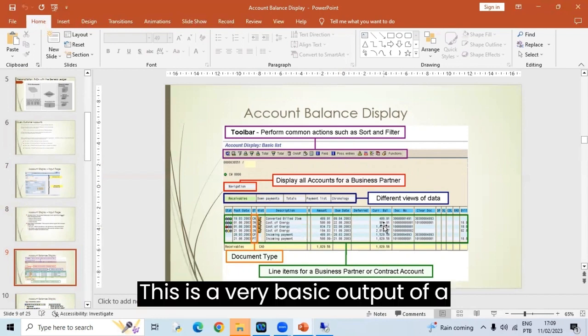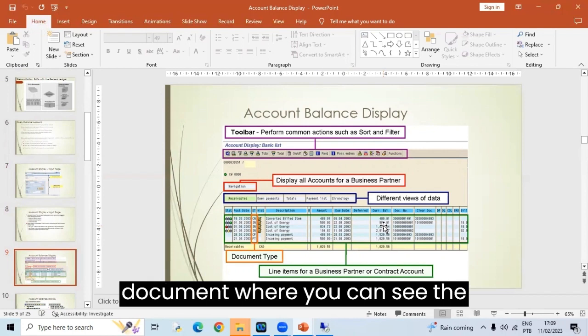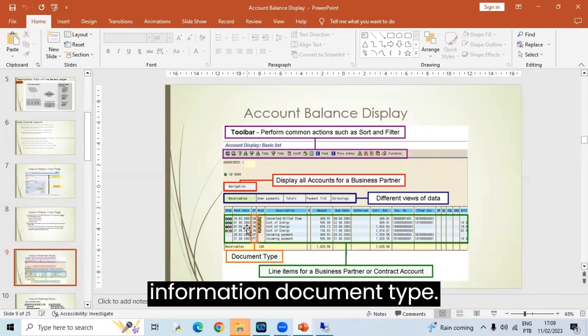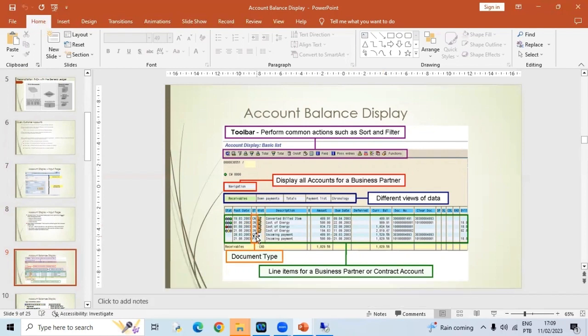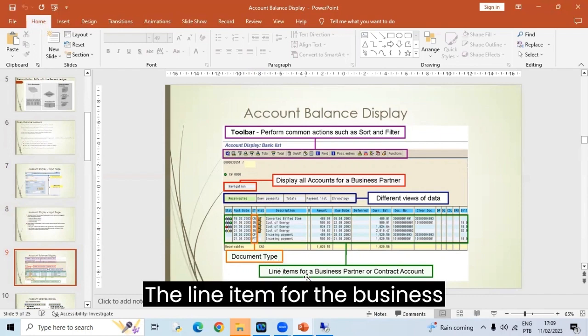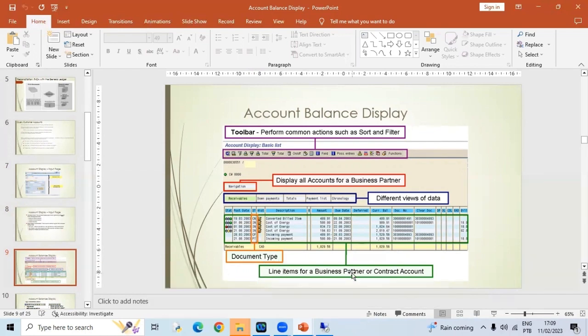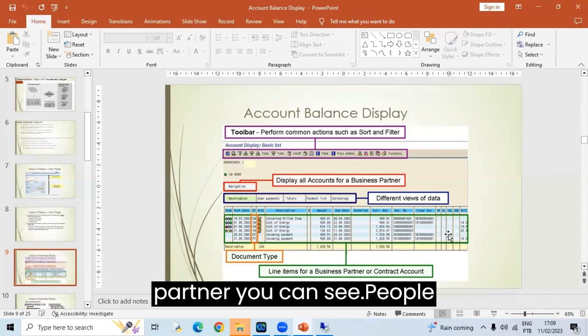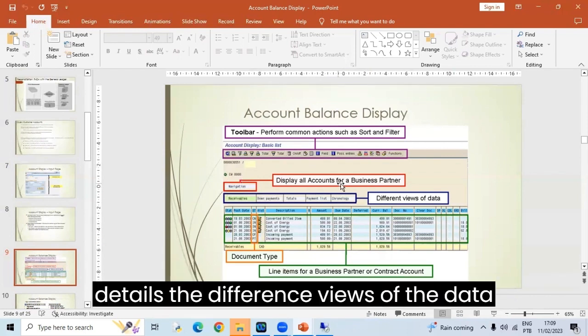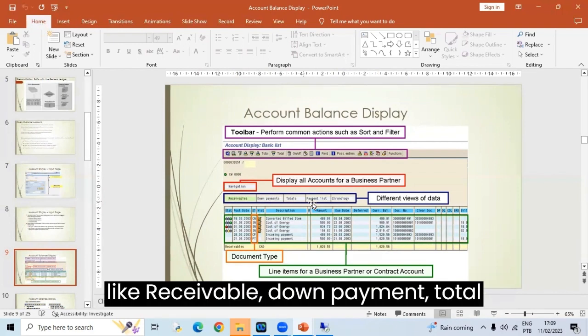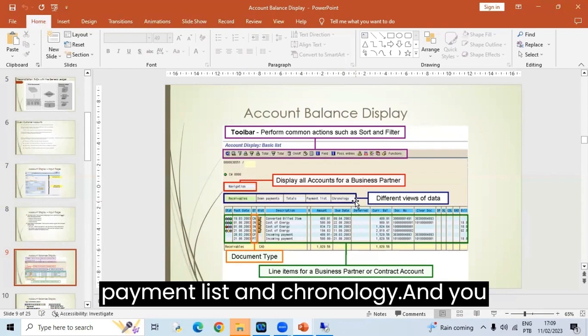Here you can see a very basic output of a document, where you can see the document type and the line item for the business partner. You can see the whole line items, the navigation details, and the different views of the data like receivable, down payment, total payment list, and chronology.